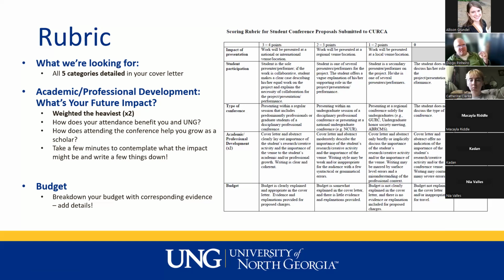The type of conference: is it a professional conference? Is it an undergraduate only conference? Is it the undergraduate only portion of a professional conference? Make sure again that you say that. And then the academic and professional development, that's worth twice as much as every other item in the rubric. And this is something that you should really give some thought to.